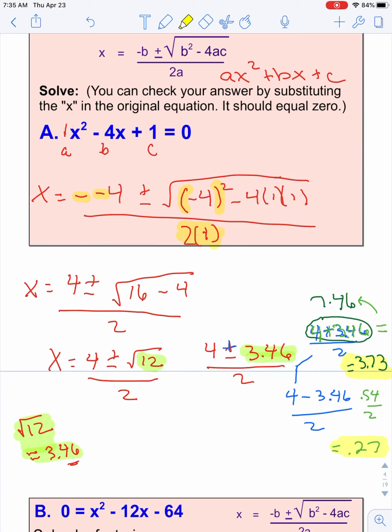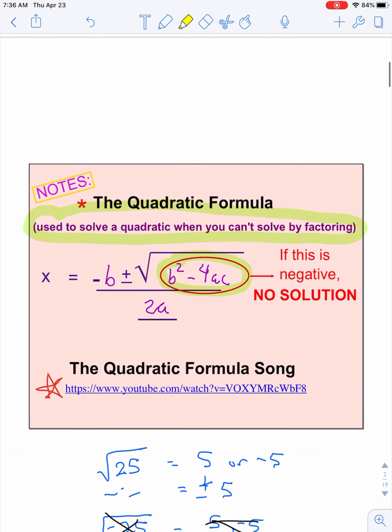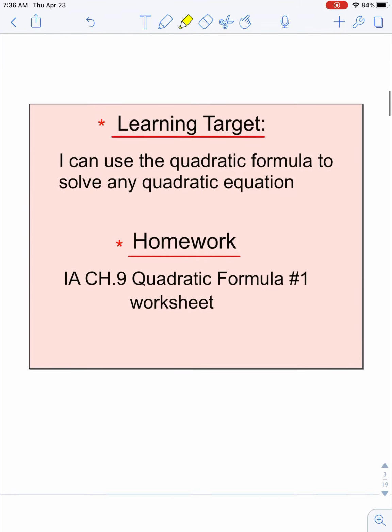So it's complicated, okay? But just take your time. Make sure you're filling in the A, B, and C. Make sure you're trying to simplify it correctly. I will tell you that none of the problems that you encounter today, when you calculate that b squared minus 4ac that we talked about right up here, should work out to be negative under the square root. So know that, so that you're making sure you're simplifying that part correctly.